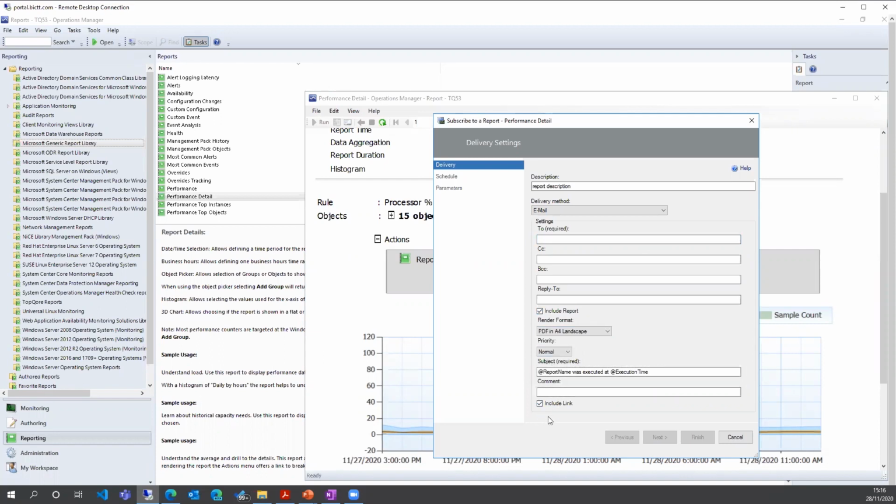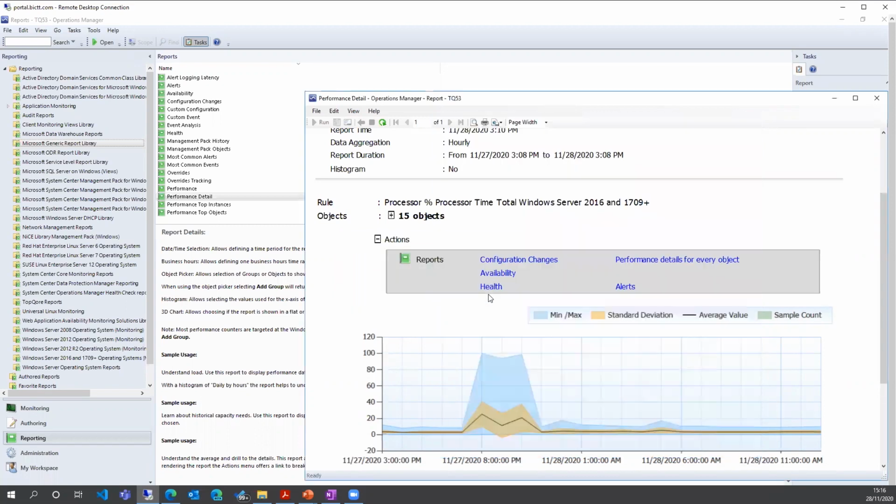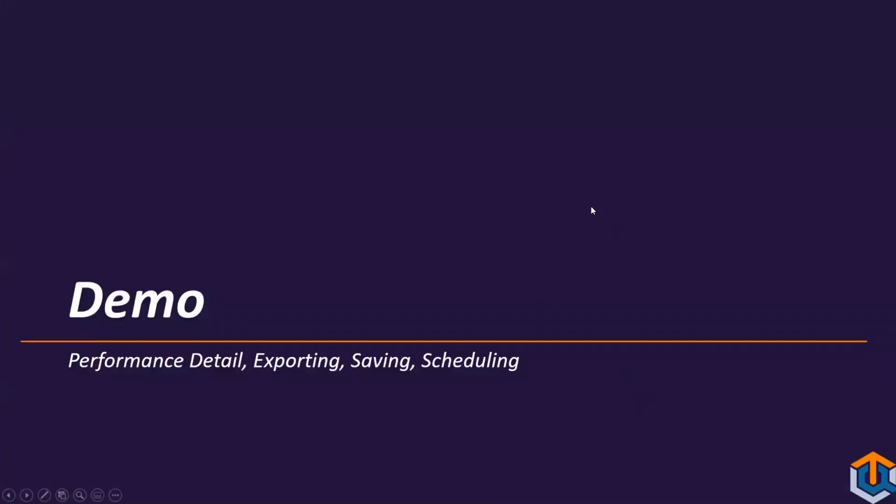You could put a comment in there and you can include a link to the reporting area in there as well, or you can just leave the link out and fill out the wizard. Now I will cancel this one first and move back into the slides.